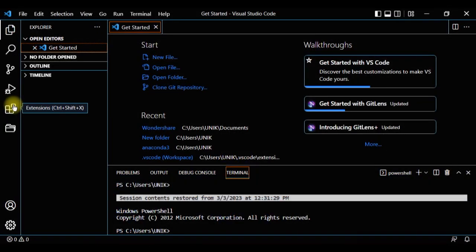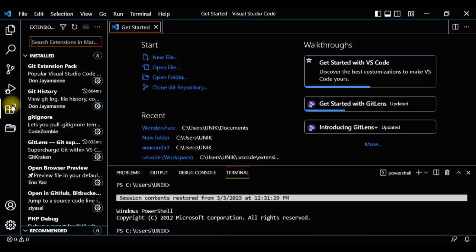Okay, now we are going to install two essential extensions in VS Code. These extensions will help you format your code and launch your website on a development server. Okay, let's begin. Firstly, we need to open the extension panel in VS Code. You can do this by navigating to the sidebar on the left hand side of the screen, clicking on the extensions icon, or by using the shortcut Ctrl+Shift+X on Windows and Linux, or Command+Shift+X on Mac.